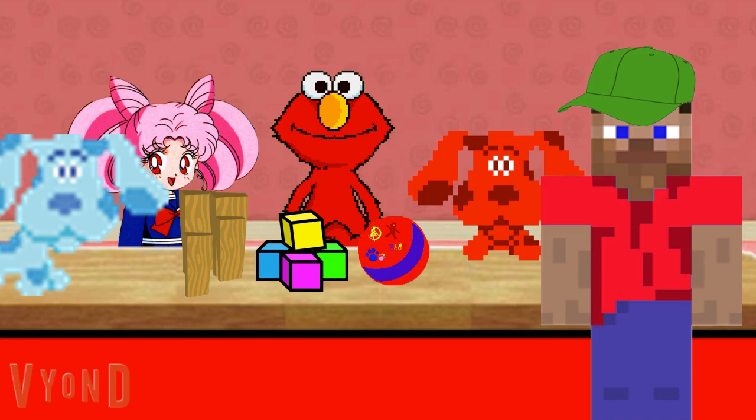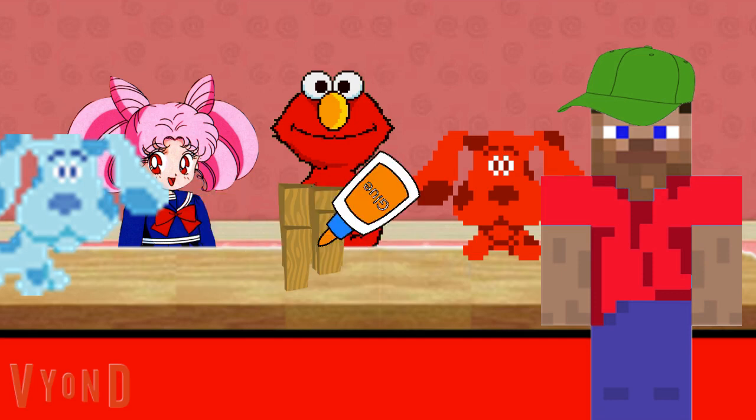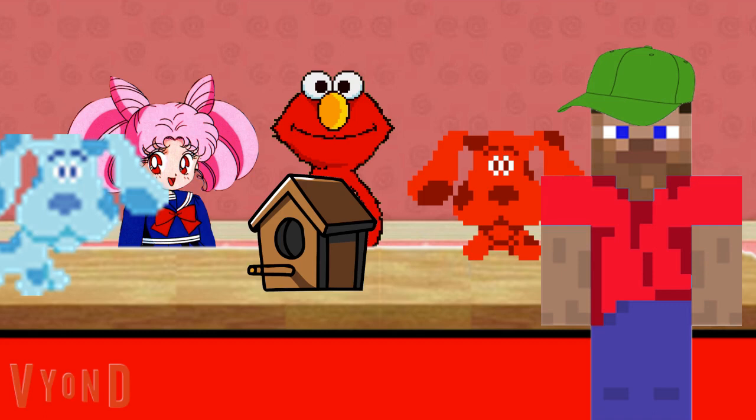Yeah. Some wood. All right. Elmo will glue these pieces together. There. Elmo and friend's new birdhouse. Oh wow. That looks very good. Doesn't that look great? Okay, so what else do you want to do for your birdhouse?